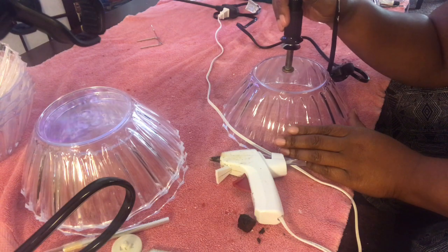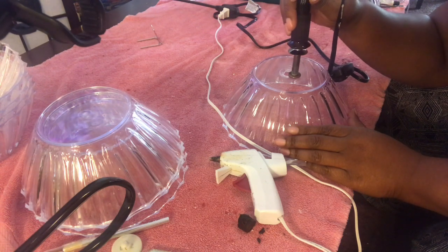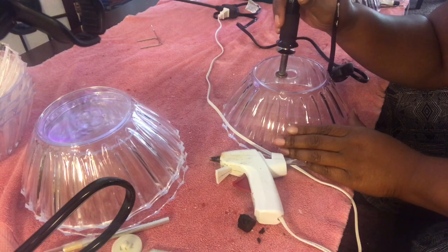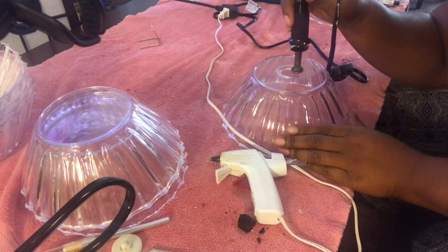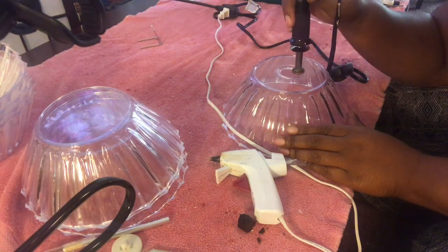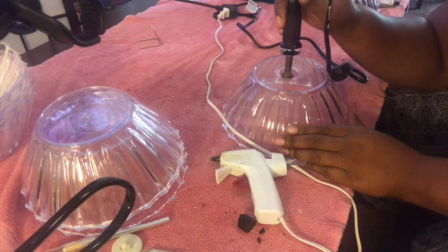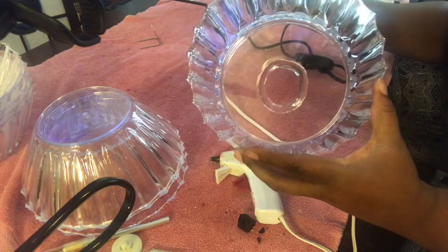Here I'm taking my wood burning kit tool to burn a hole through the bowl so the mop handle can go into it. This method I found was a bit easier and left a smoother surface. I just placed it in the center, let it heat up a little, then moved it in a circular motion until the middle was disappearing. I did that until the hole was big enough. You want to do this to all your bowls — but only if you're using the electrical light. If you're just going to use push lights, this part is absolutely unnecessary.